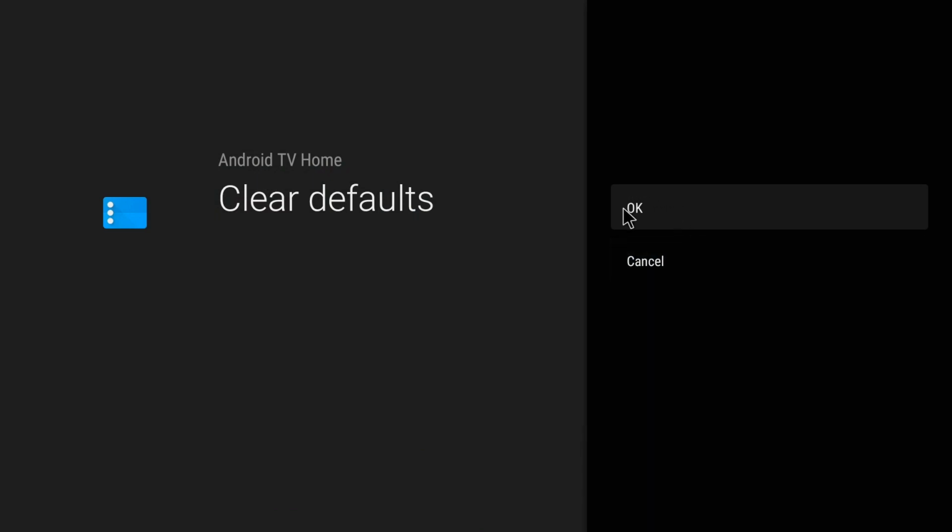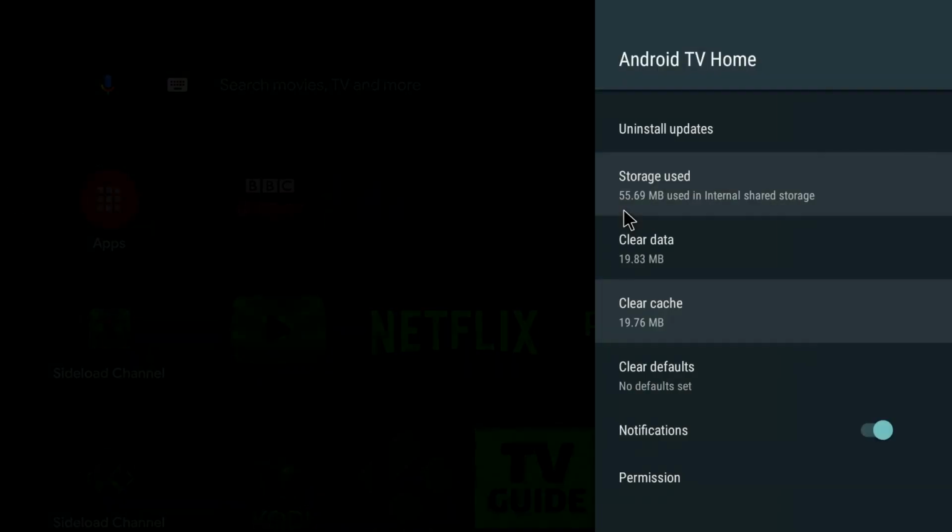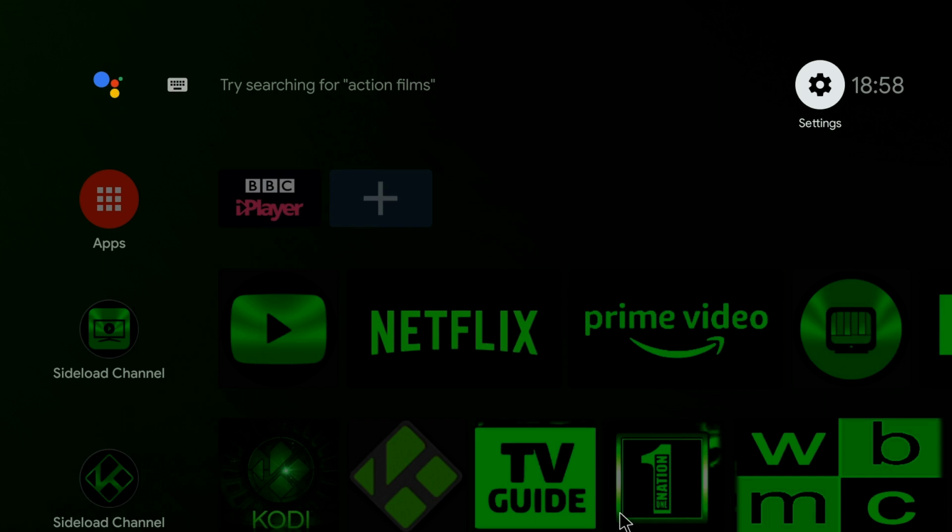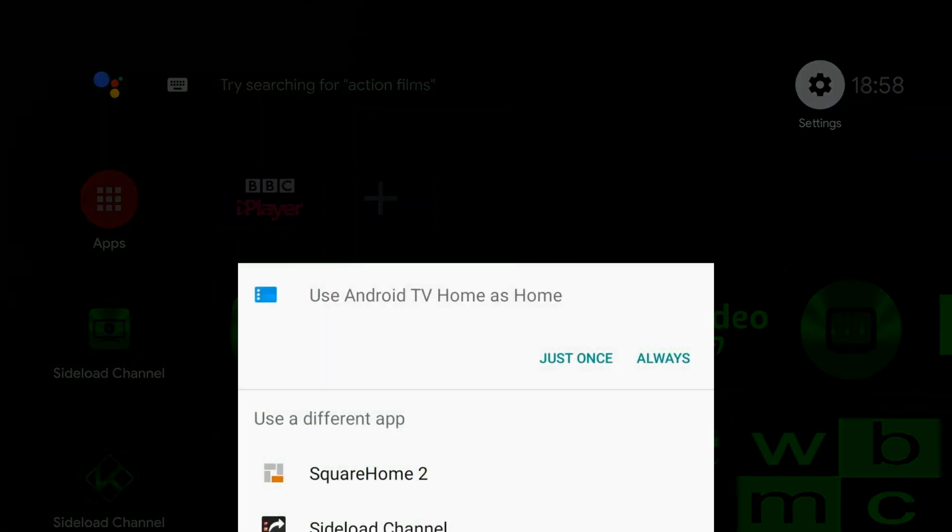Okay, that will do it. Come back out. So once we're back out of settings, we want to set the launcher to the default home. We'll press the home button and the dialog will come up. If we want to use the Android TV home as home, we'll press always.